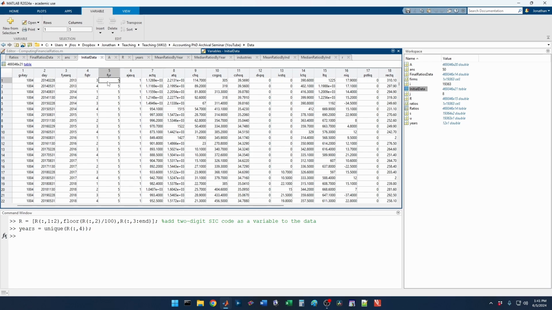If the fiscal year end month is 1 through 5, then for this row right here, this company starts its fiscal year on January 1st of 2013, and it ends its fiscal year on May 31st, month 5, 2014, and it's given a fiscal year of 2013 in here because the majority of its fiscal year lies in the calendar year 2013.